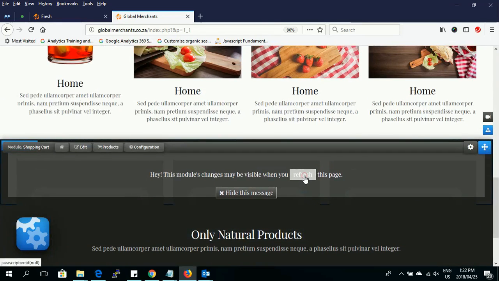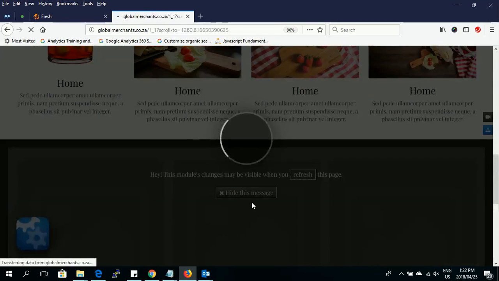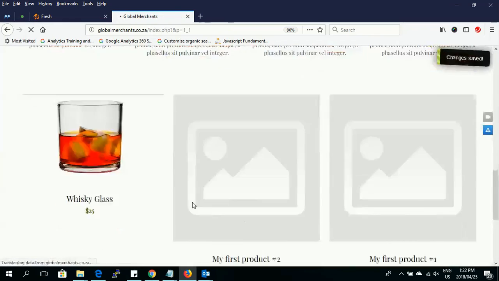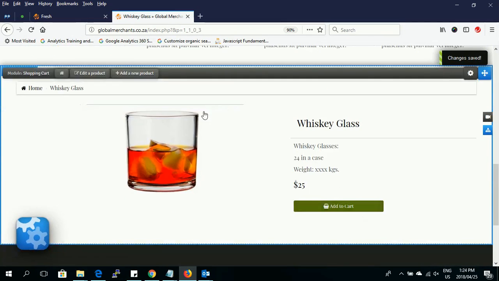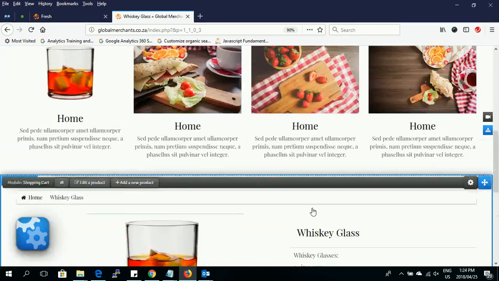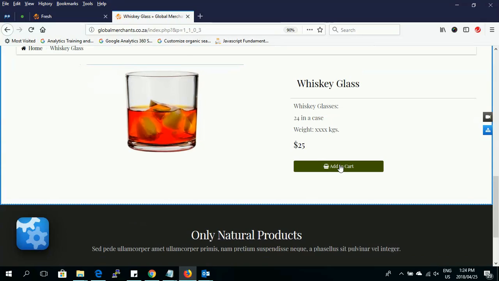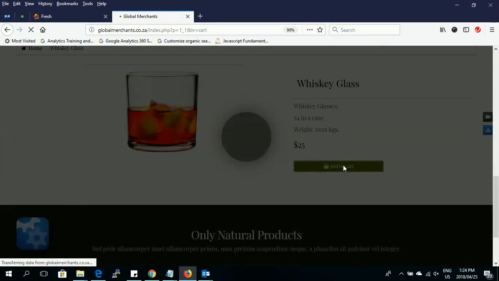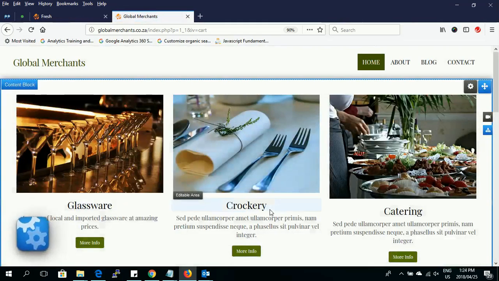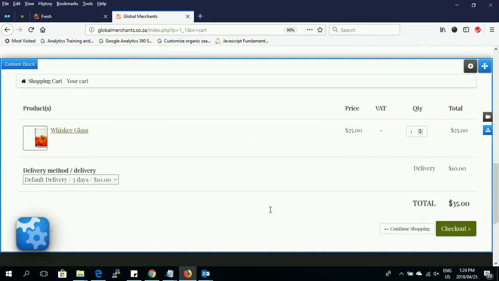Okay, let's refresh the section and see how the product comes out. There we are. I haven't fully configured the store because this is not about explaining how to do that. This video just wants to show you how easy it is to add a website to your domain. Actually, it can be done within minutes. I'm going to add that to my cart, and my cart should be here, and I can check out.